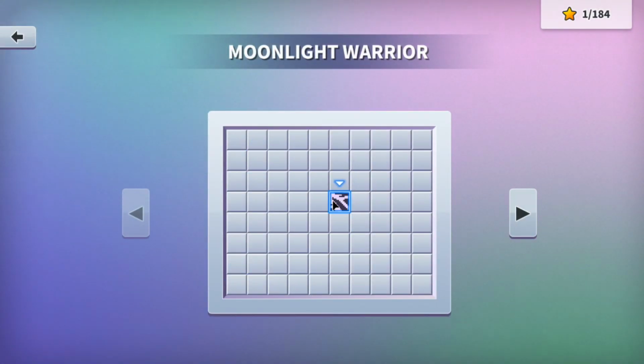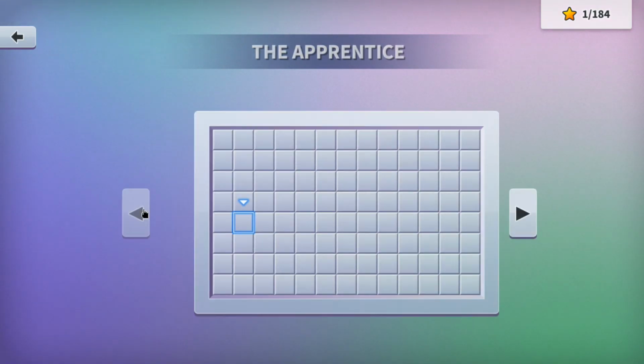So that big puzzle was this little bitty one. We have 184 of them to do. We'll be here for a long time.